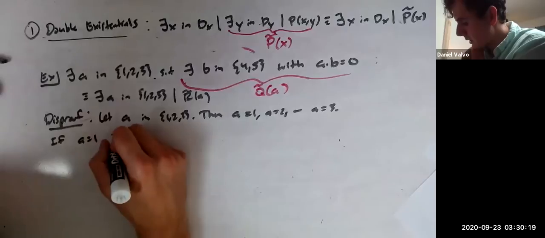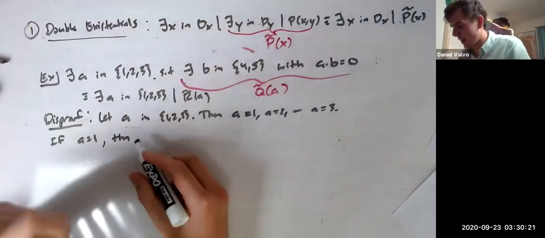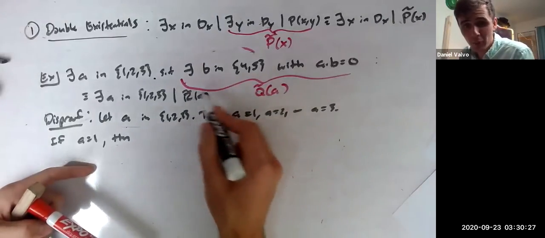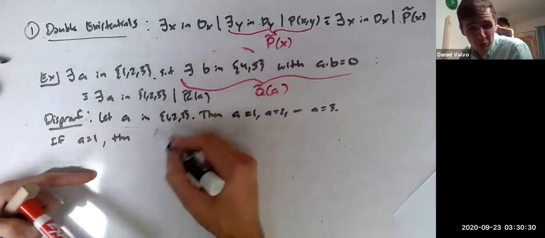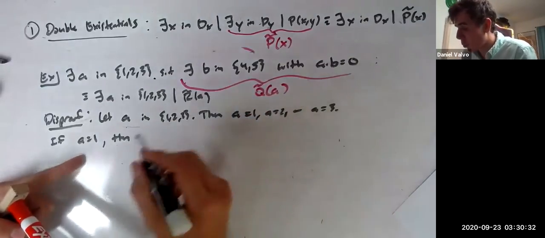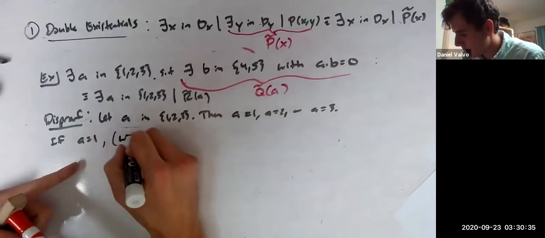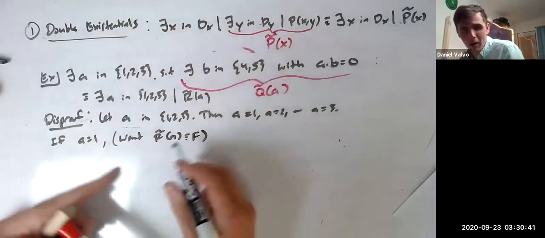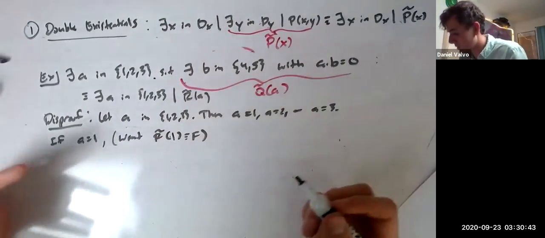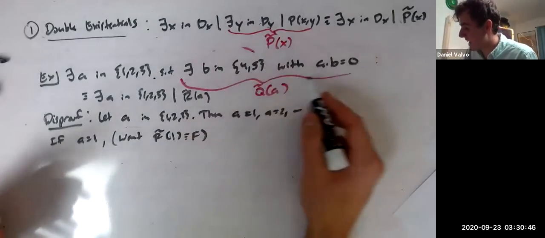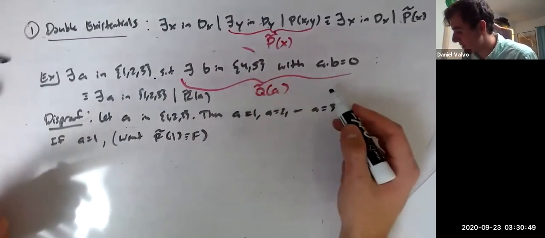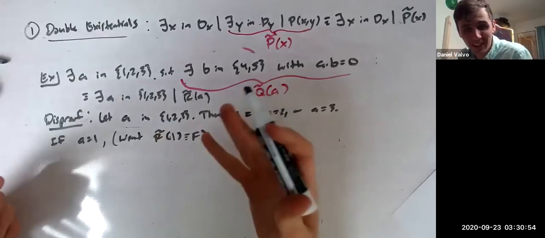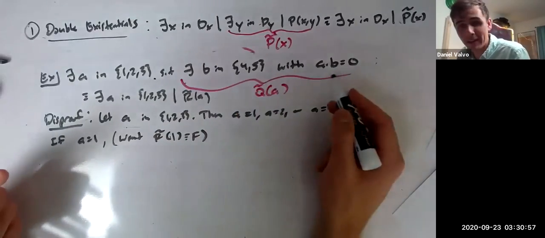If A equals 1, then, okay, in the case where A equals 1, we're trying to show that this is going to be false. We're trying to show that this little predicate here is false for any A you plug in. That's what makes this existential statement false. So we want our R of 1 to be false. How do we do that? Well, this is an existential statement. Now you have to prove that this statement's not true. So how do you prove an existential statement false? You have to show for everything in the domain, it makes the predicate not true.